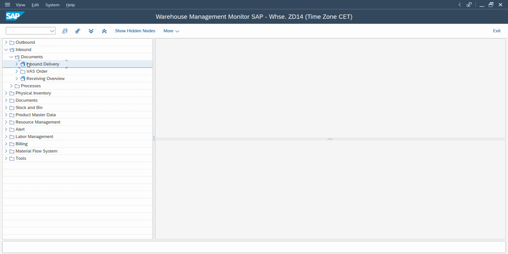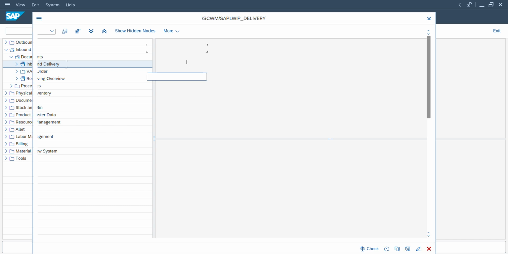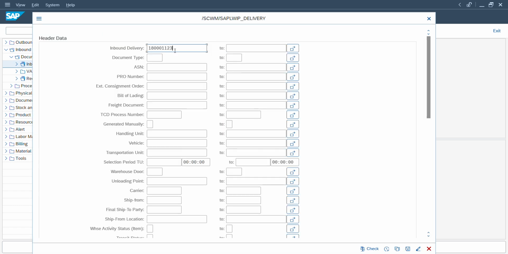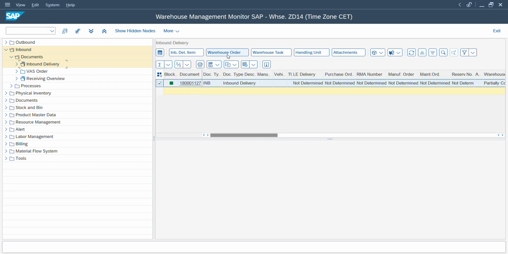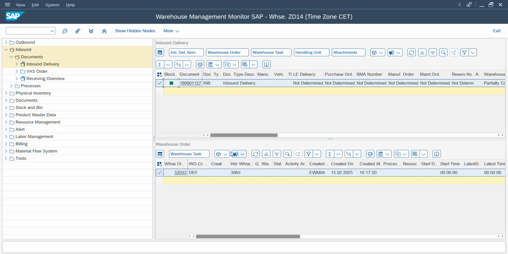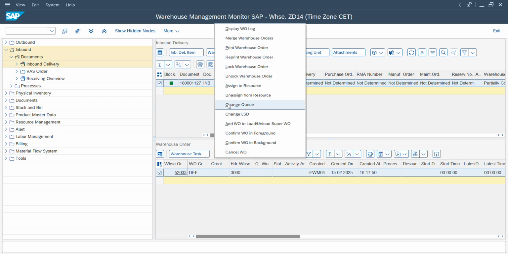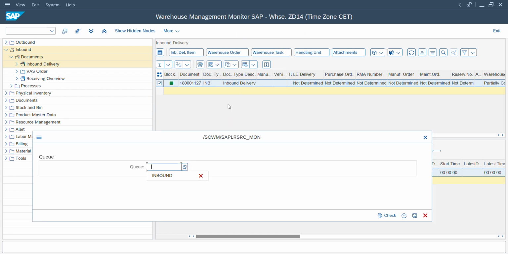In my case, I have not done that, so there won't be any queue assigned. So let's take a look. If I'm lucky, I would probably get a queue determined, but I'm not so hopeful. We can assign the queue directly going into the warehouse monitor. That's not a big deal. You can see that there is no queue assigned, so we will go and assign the queue here.